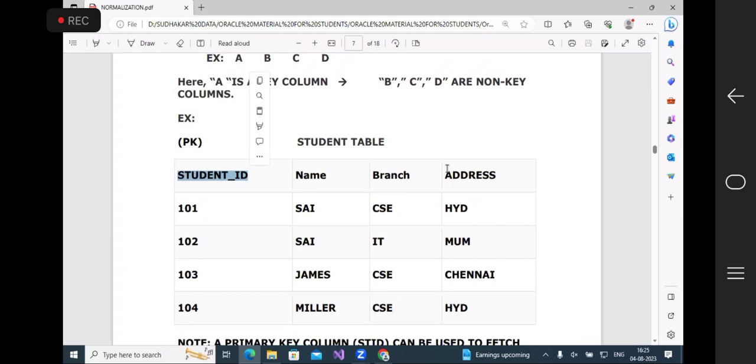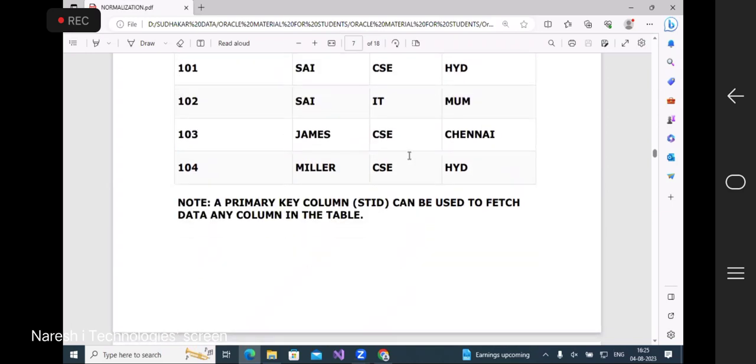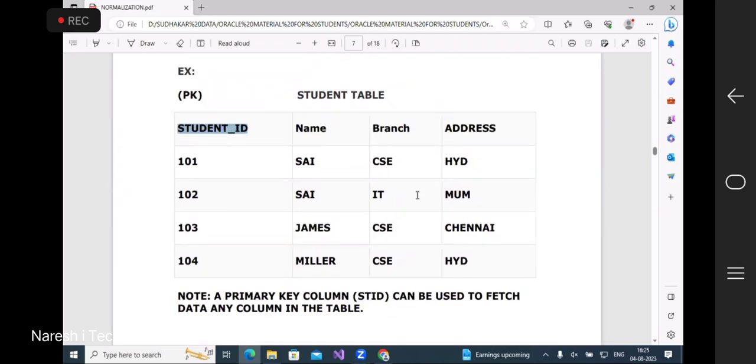So in this kind of situation, where with one column the remaining data you can fetch, that kind of situation is called what now? Fully dependency columns we call. So these are all fully dependency. If fully dependency columns are there in the table, I don't want to do any modifications. I just carry forward into the next level.